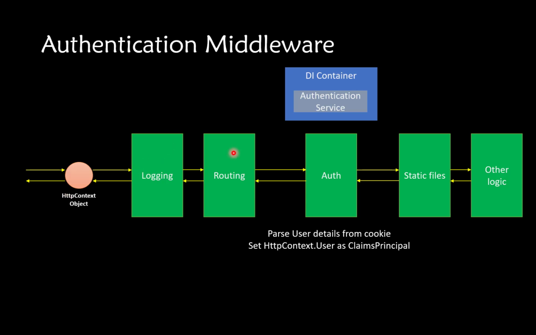So when the HTTP context reaches the authorization middleware, it will parse the user details if a cookie is present, and if it finds a valid user, it will attach the user object to the HTTP context object, and it will pass this HTTP context to the next middleware. And the next middleware can just see the HTTP context.user, and if it's present, it knows that the user is authenticated. And if the authorization service wants to see the database or wants to use some service, it will ask the dependency injection container to give an instance of the required service. So this is an example of how an authorization middleware can process a request. So these are the concepts which are absolutely important to understand a .NET web application.